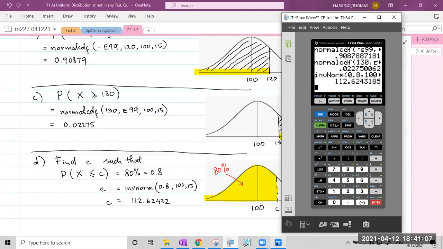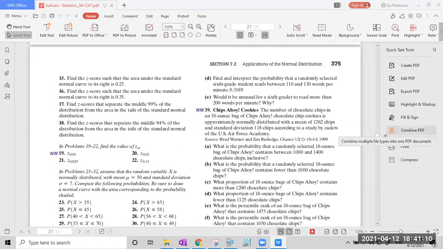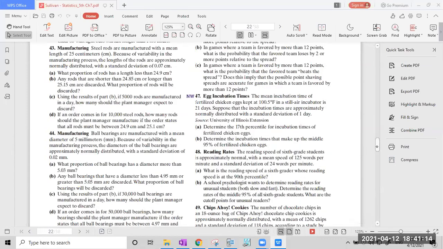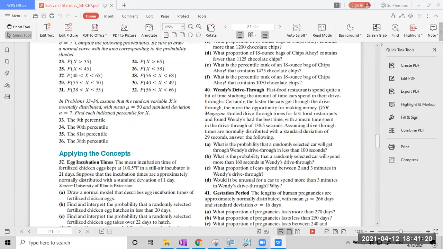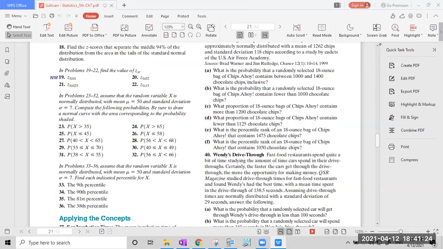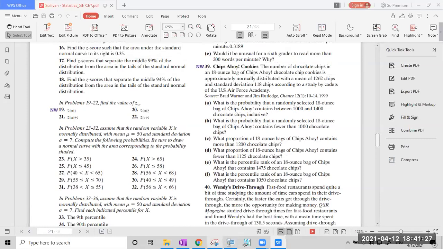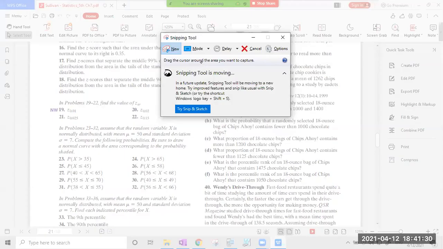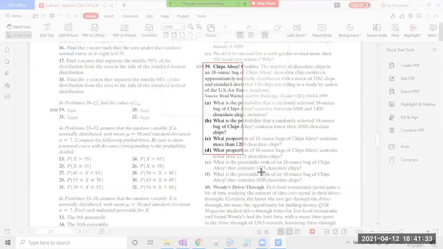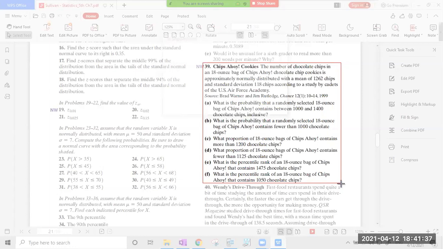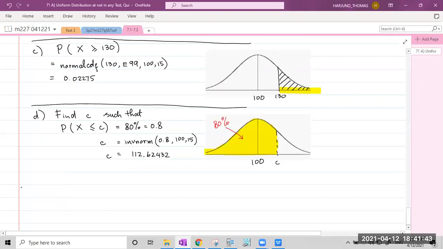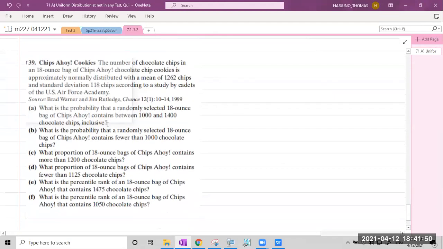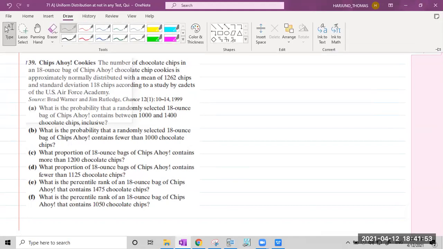That's how we use our calculator to compute and also how to find the probability. Now let's apply to a problem from our textbook. I think I will just do one problem. Let me do number 39. It's like pretty much all the problems we have here are applications of what we learned earlier. We just put it into word problems. Therefore, you need to practice. If you don't practice, you won't get used to it. I promise you that.